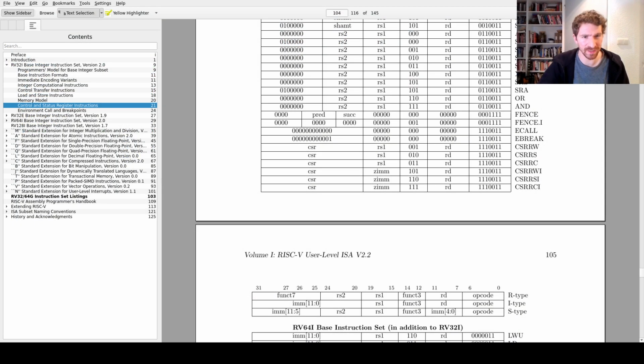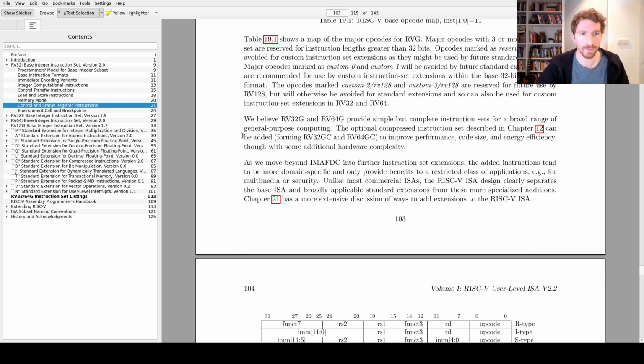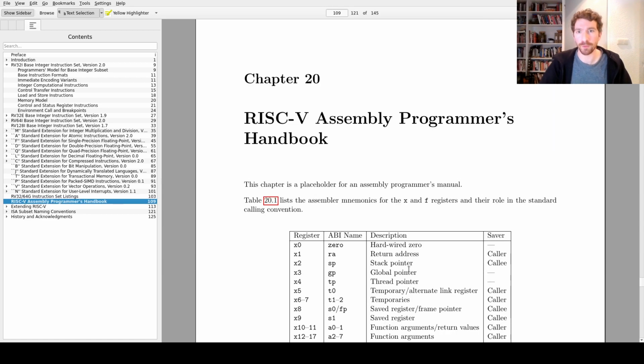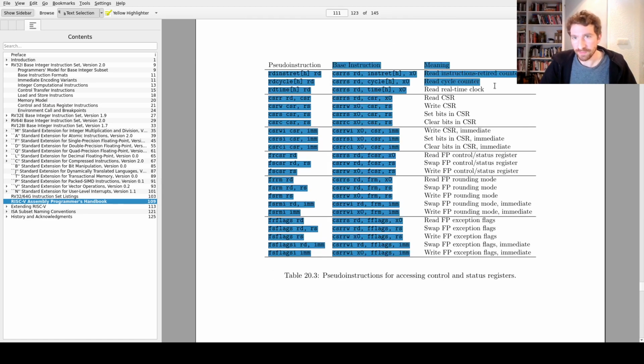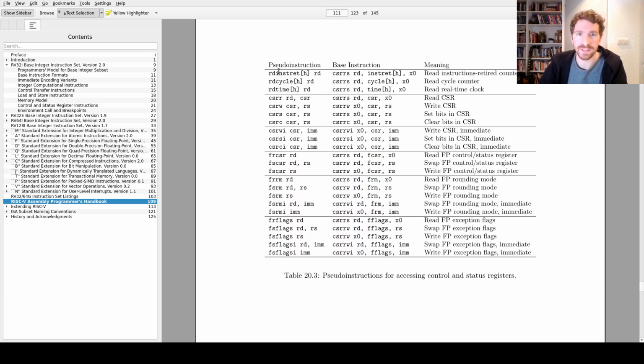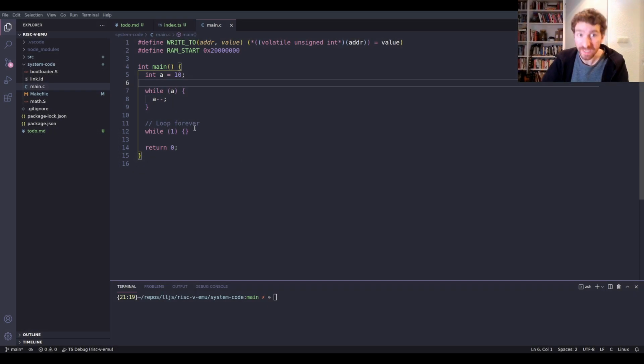If I go back to the regular spec, the one we've been going from, volume 1, the user mode ISA, and we come down here to the assembly programmer's handbook, there is a pseudo instruction for each of these. And that just corresponds to this kind of assembly, but we don't have a way of doing this in C. This is literally just an assembly instruction, but we can actually do it.